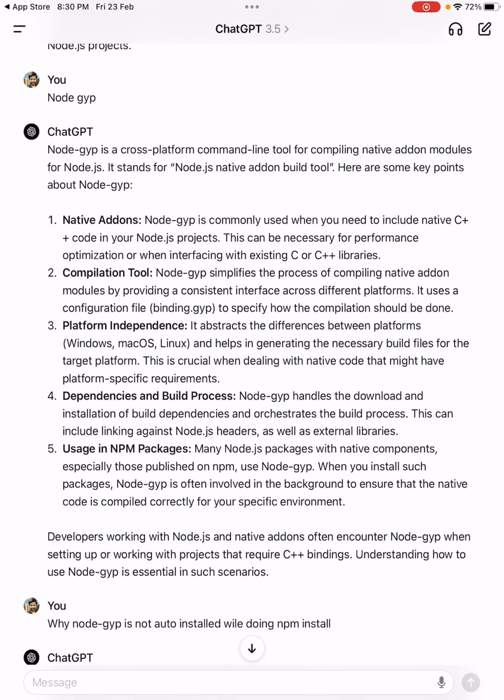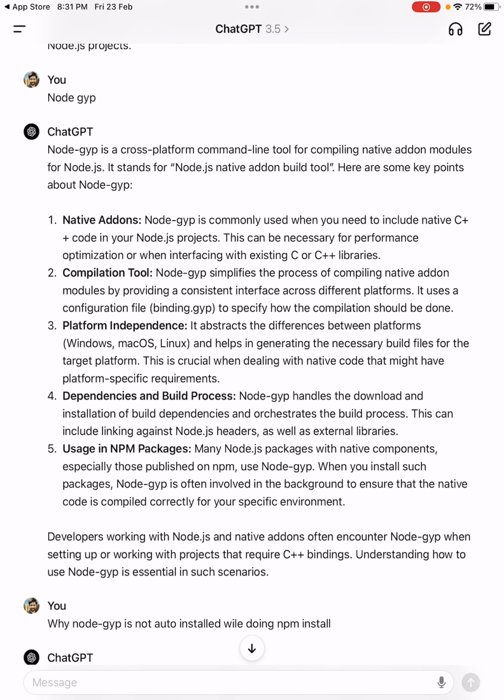All these things are provided by these native add-on modules. These are basically build orchestration tools which link to Node.js packages.